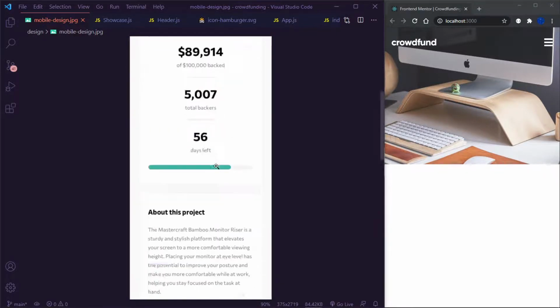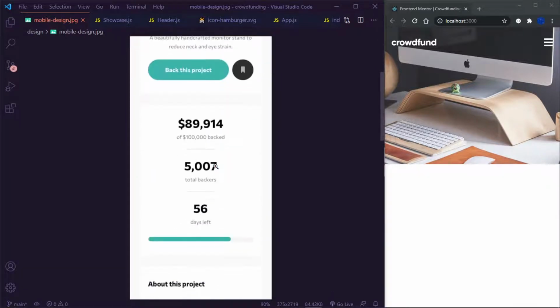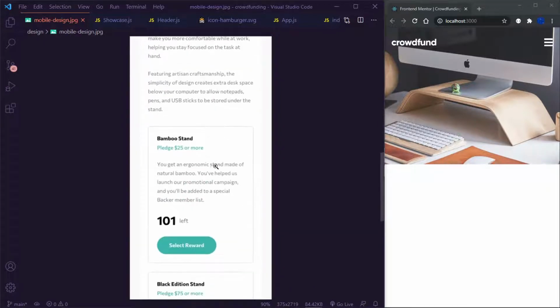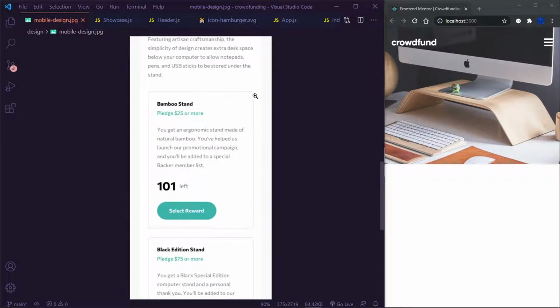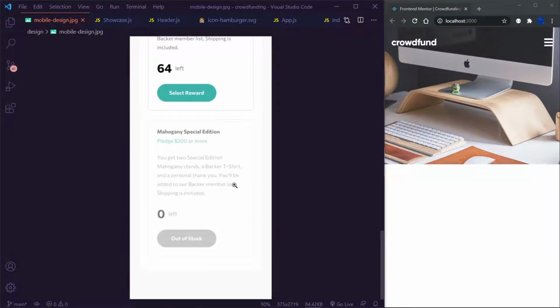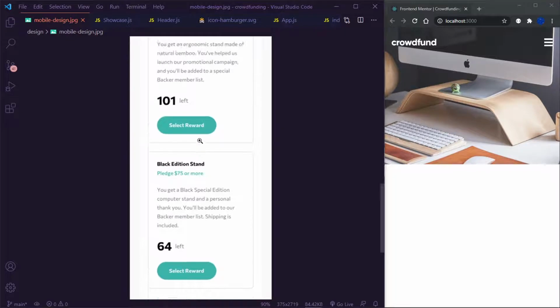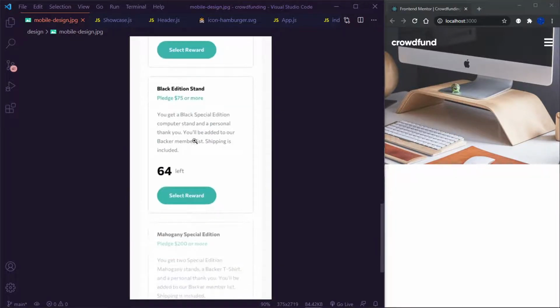It's not so bad. Do I want to hard code this, or do I want to have some kind of progress bar? Okay, for this section right here, I definitely need to have some kind of local data, because I don't want to keep on writing this over and over again.